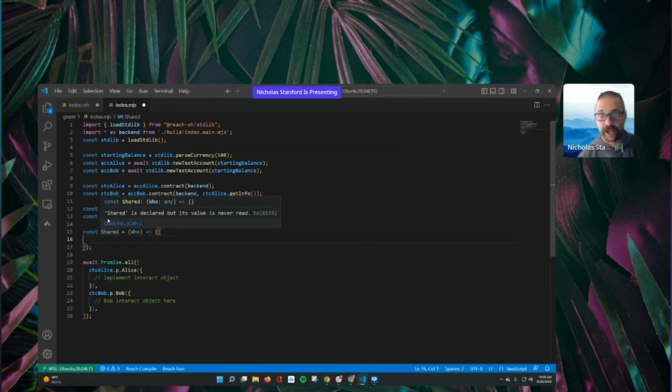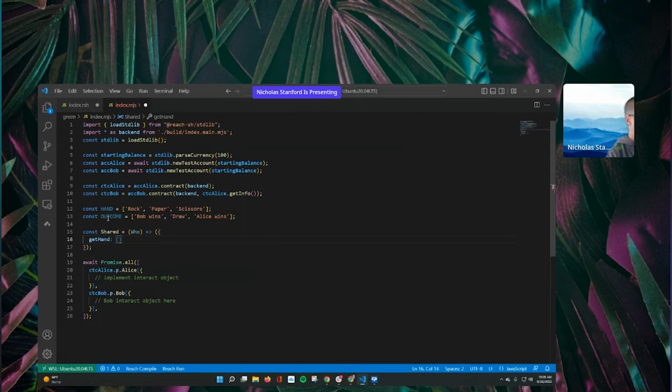And on this side, we're actually going to say how it functions. What is the functionality it has? What actions does it actually take? So we call it shared. We pass it in one, and then we look at what our first function was, get hand. And we said it took no arguments. The backend, we've already declared this. It takes no arguments.